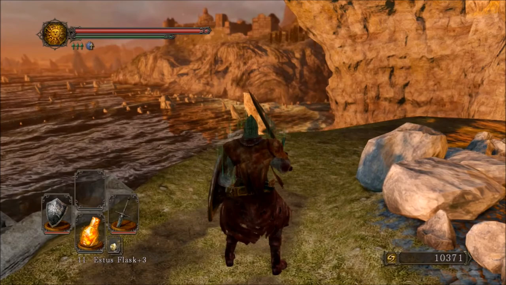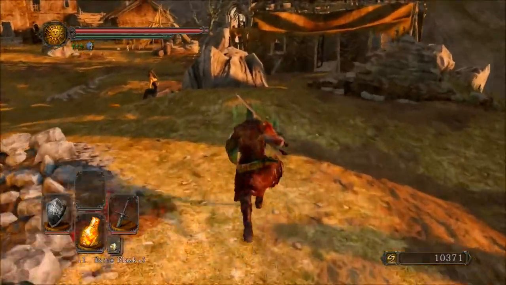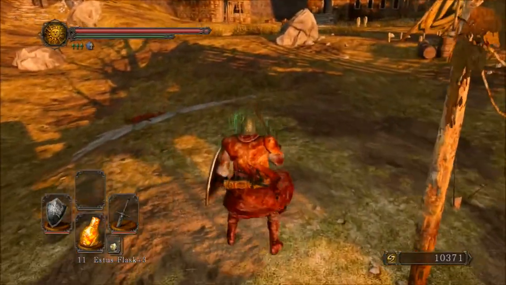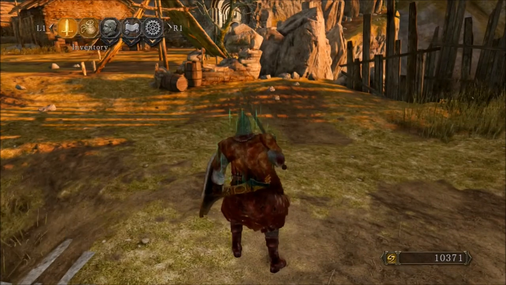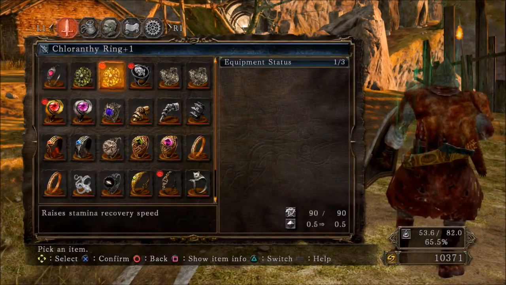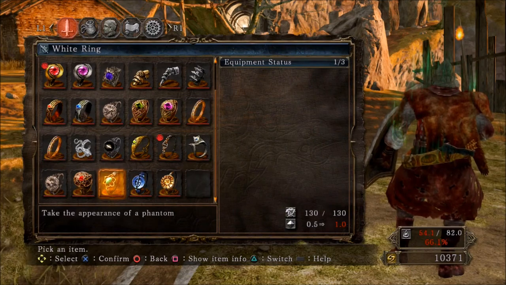If you find the crow's nest through one of those tutorial levels, you can drop items and they will turn them into other items. And that's what you do with the petrified something. Apparently the petrified something, if you drop it in there, gives you a rare item. So I did, and this is what I got. It's not really too great. I'm not exactly sure the point of it. It's called the White Ring, if I can find it. Here it is, the White Ring, and it says take the appearance of a phantom.